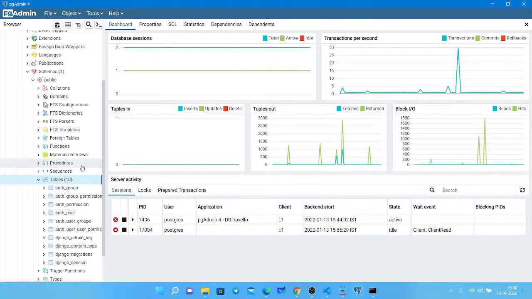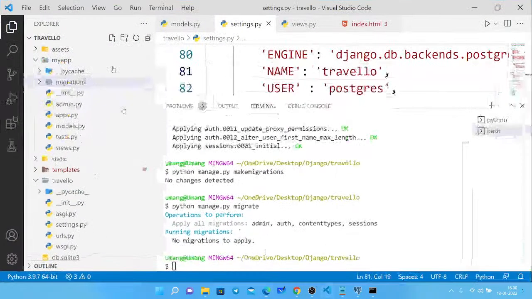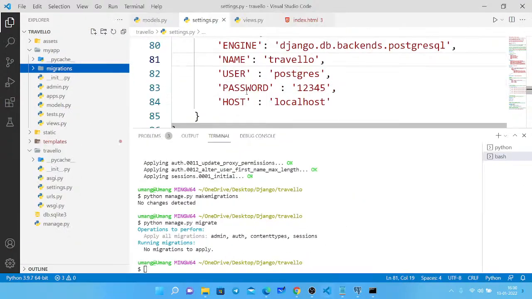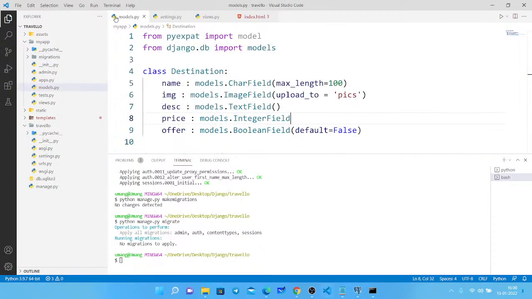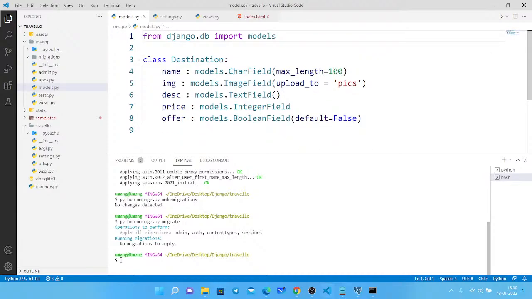Why is it not giving it here? I think there is some problem somewhere. Let me check my model. Just give me a minute. There is some problem. Class is okay. This is fine. This is fine. This is fine. Okay, by mistake it has imported this line. Let me remove this. Let me save it.